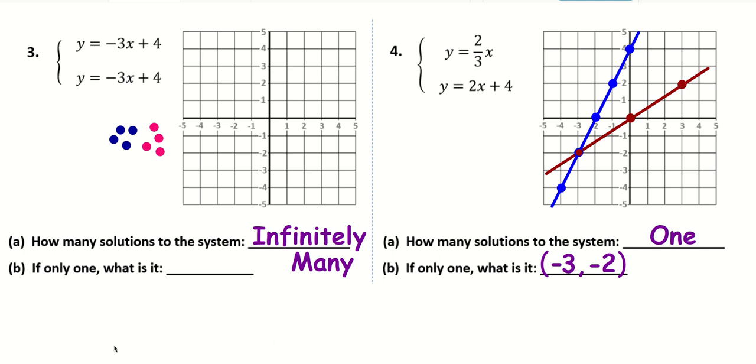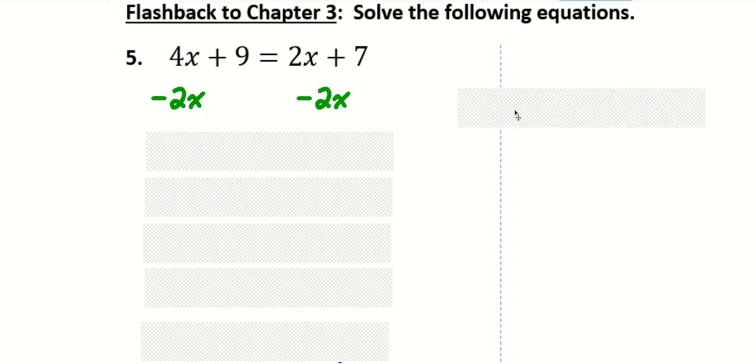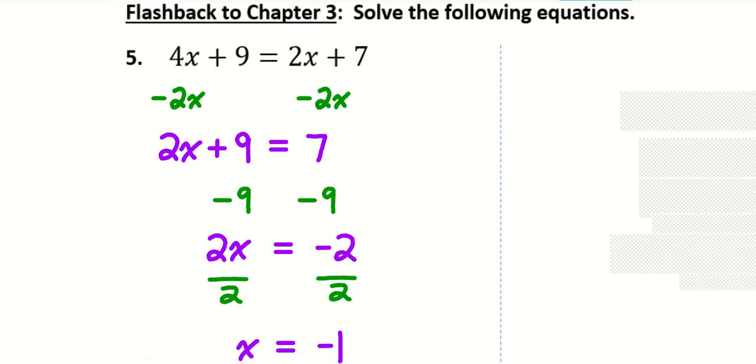Then hopefully, so this is more flashback. I'm pretty sure it's not just random, there's a method to the madness here. Just again, flashback all the way to chapter 3, where we were just kind of solving an equation for x, getting x all by itself. So for this one that I really hope you tried on your own first, you should have got x equals -1. Pause the video and look at that work if you need to.